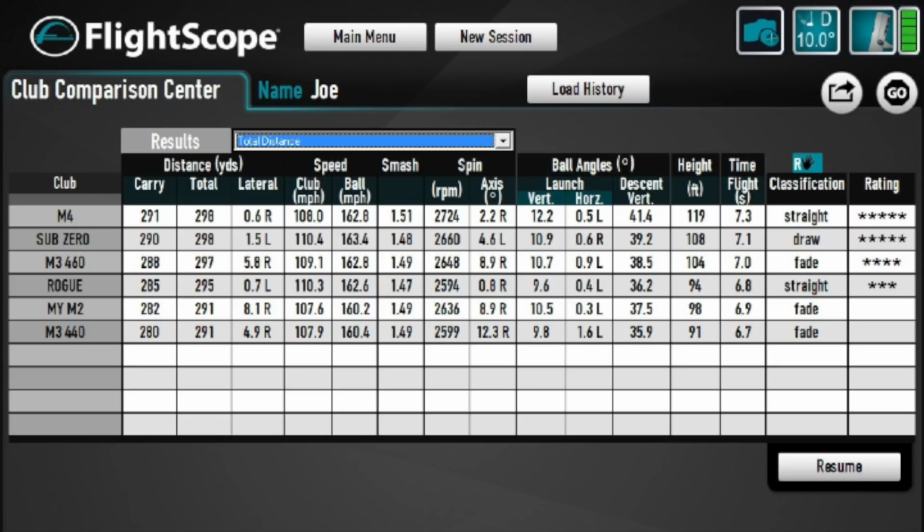So that's understandable. Now, I'm not overly surprised my M2 there has come in second from last, 282 out to 291, and I truly caught those drives well. Now, what's slightly surprising about the next one is the difference in the club head speed going up into the Rogue. So the Rogue now, this new sort of aerodynamic design, the club head speed's gone up to 110.3, and we can see the Sub-Zero is exactly the same thing.